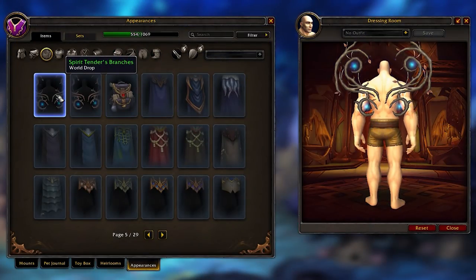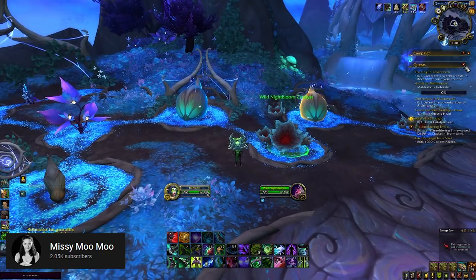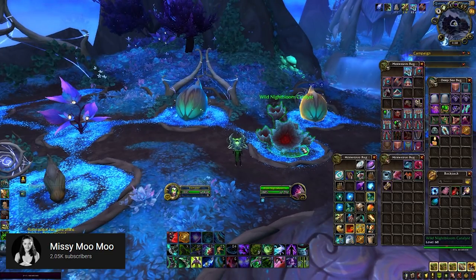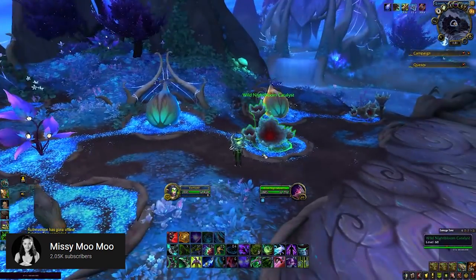Our next set of branches is once again from the Queen's Conservatory, and it's a green item, so I presume that it's kind of common. I would imagine if you are a Night Fae and you are doing the Queen's Conservatory on a weekly basis, you've probably already got this, but this is the Spirit Tenders Branches. So if you are doing the Queen's Conservatory, do let me know if this is fairly common. I would imagine it probably is at this point.